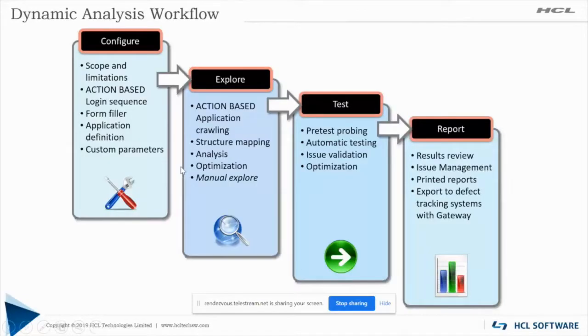So when we talk about configuring a scan, right? You set the scan up. That's the configure phase. You can then either do your own explore, so we call that a manual explore, or you can let AppScan just do all the exploring. Many people do like or do need to add a manual explore, a multi-step operation, so that AppScan really knows how to go after certain test cases or use cases. And then once you have all that set up, you can test and report.